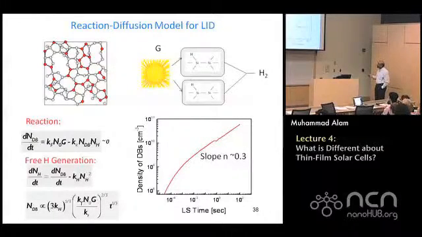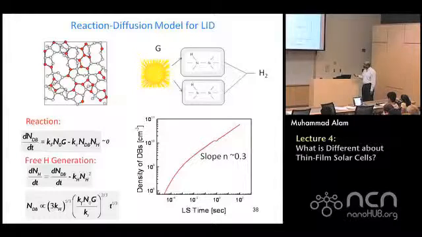And you can write another equation that accounts for the diffusion of hydrogen within this region and the dimerization of it. So just two little equations, and if you solve this, remarkably, it will tell you that this thing should degrade as t to the power 1/3. And more importantly, it will also tell you it goes as light intensity to the power 2/3. That's also been shown in experiment. So what I'm trying to tell you is that although recombination and reliability seem very esoteric, there are good fundamental theories that can account for it.